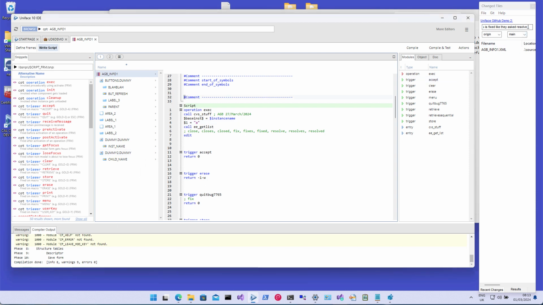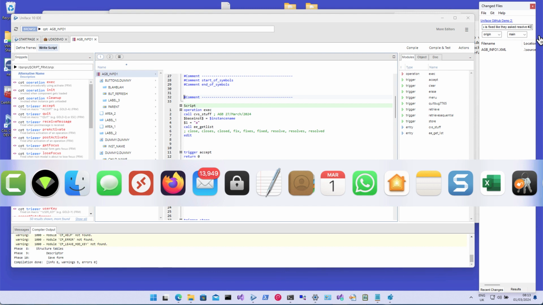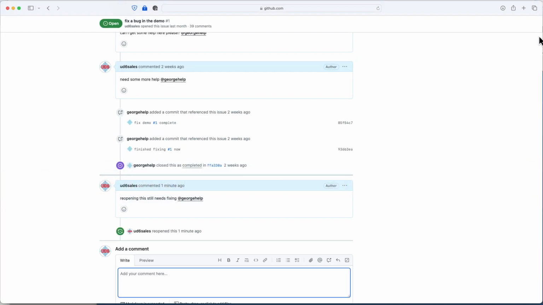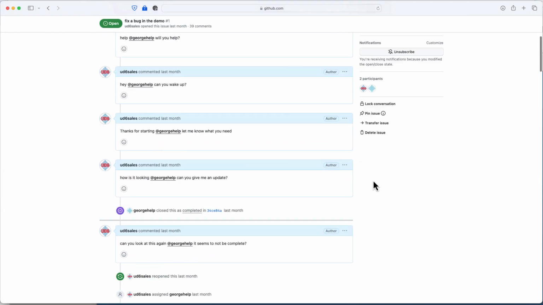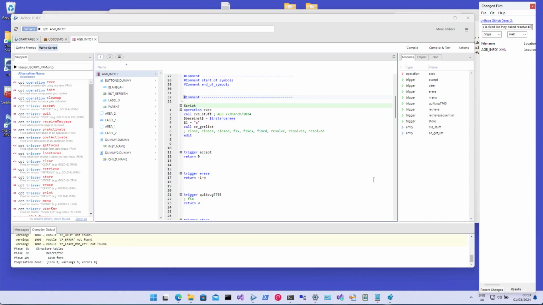I'm just struggling a bit with the keyboard here, so I'm just going to cut and paste resolve issue number 2. I think it was issue number 2. No, it's issue number 1. And now I can commit that.